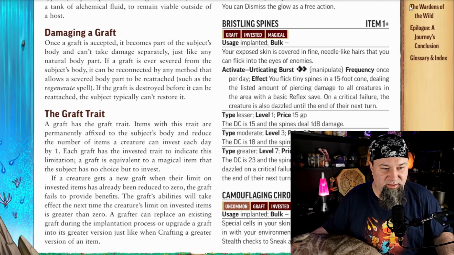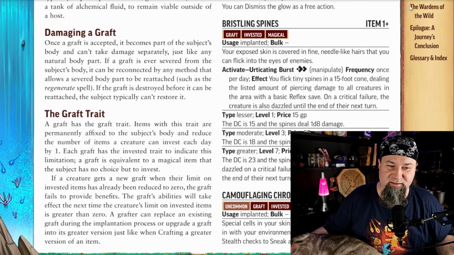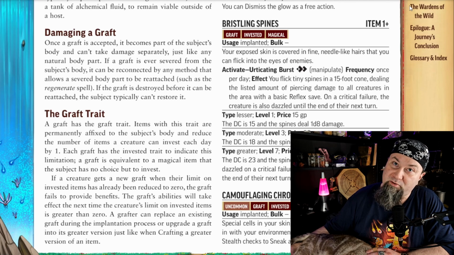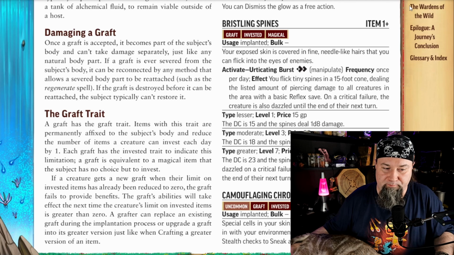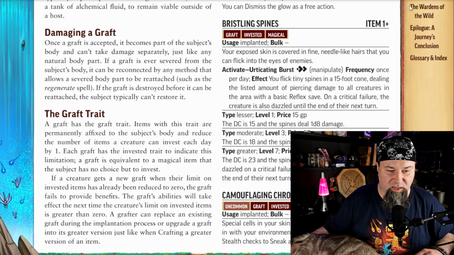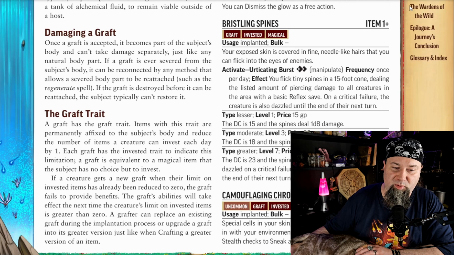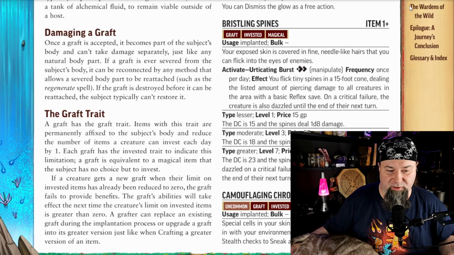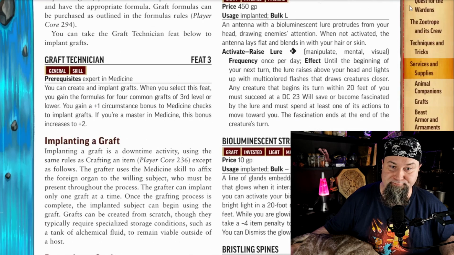The graft trait. A graft has the graft trait. Go figure. Items with this trait are permanently affixed to the subject's body and reduce the number of items a creature can invest each day by 1, like tattoos, if you're familiar. Each graft has the invested trait to indicate this limitation. A graft is equivalent to a magical item that the subject has no choice but to invest. If a creature gets a new graft when their limit on invested items has already been reduced to 0, the graft fails to provide benefits. The graft's abilities will take effect the next time the creature's limit on invested items is greater than 0. A grafter can replace an existing graft during the implantation process or upgrade a graft into its greater version, just like when crafting a greater version of an item.